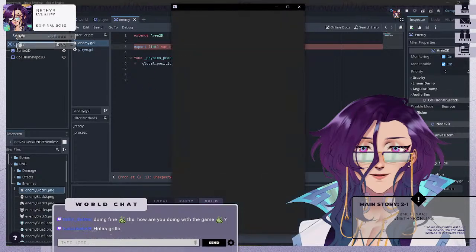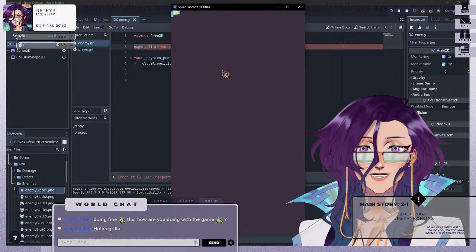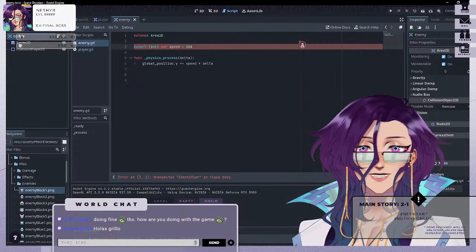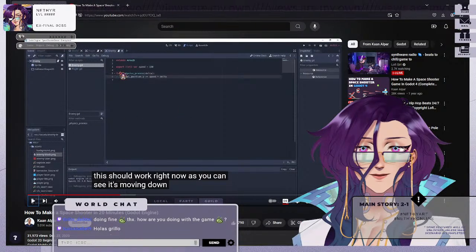So yeah, I'm trying to figure out what is happening here. And again, the tutorial is a little bit older, so I gave myself a little bit of a challenge to see if I can figure out how to resolve this even though it's a different version of Godot. So right now I'm like, okay, the export is not working.